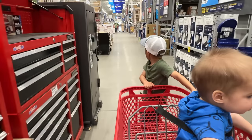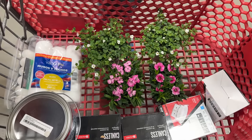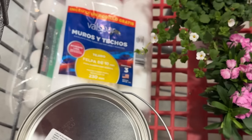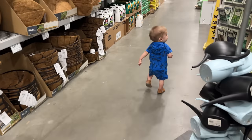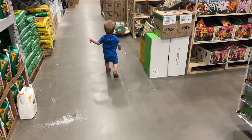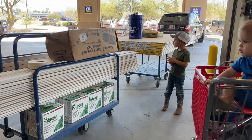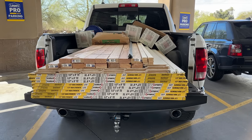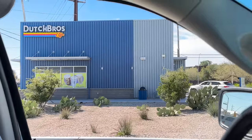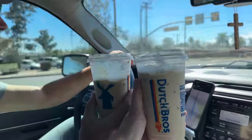We weren't able to get everything except for the flooring — we had to order that and I'm going to pick it up a week later. We have spent a lot of time in Lowe's over the last couple of years between renovating our house, the flip house, and now this project. The kids always have fun. Once we got everything loaded up in the truck, we needed some coffee, so we headed to Dutch Bros for iced coffees and smoothies for the kids, then stopped for groceries before heading home.